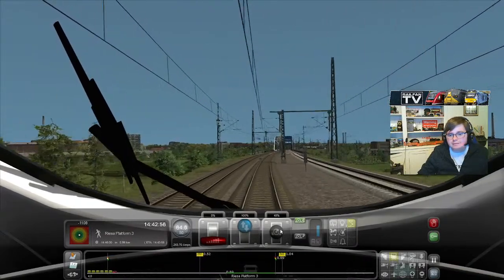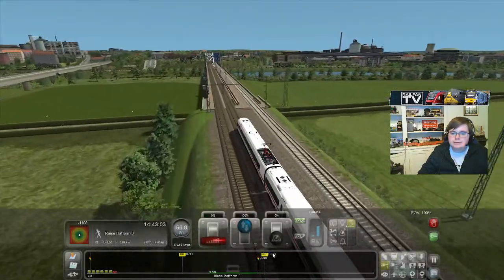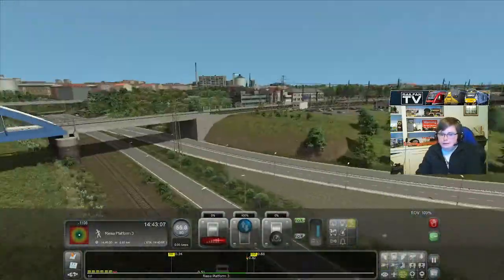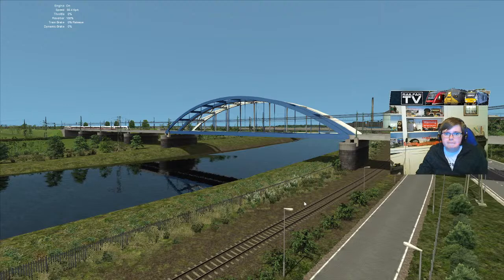To 80, just drop down to 60. Got a nice viaduct across the river again.